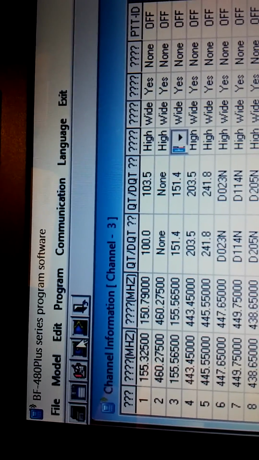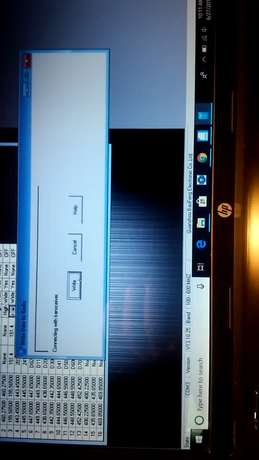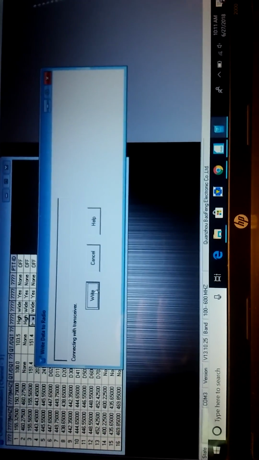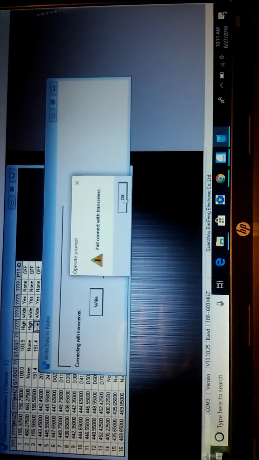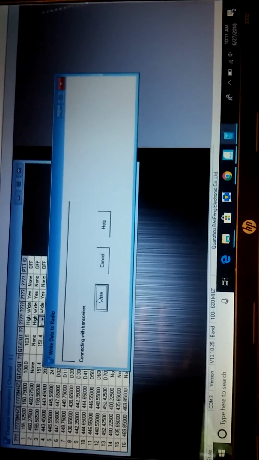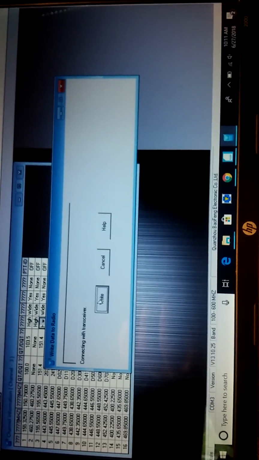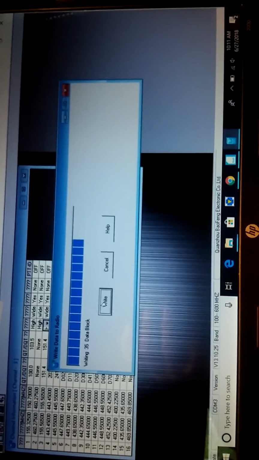Go up here to where it says read, write, write to radio. Like I said, leave it on, go up there to model. Bring it down to where it says VHF, UHF, or full. I put it on full, that way I can make it a multiband. Push write to radio. You've seen me type the frequency in. Like I said, they will argue with each other. There it goes. You seen it, write it? It worked.